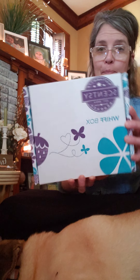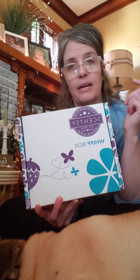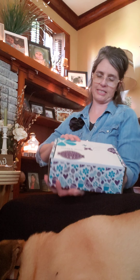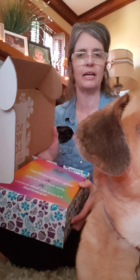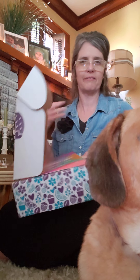This is a sixty dollar club — I get ten percent off and I qualify for a half off item. My half off is usually always the Whiff Box. You can't go wrong with the Whiff Box — thirty dollars is what it costs plus tax and shipping to your door. But with your club at sixty dollars, you get ten percent off and then a half off, so I got this for fifteen dollars. The retail value is more than thirty dollars anyway, so you're getting more for your money.